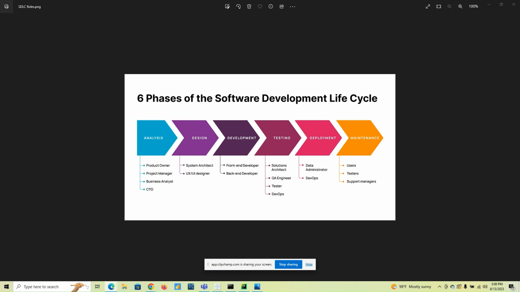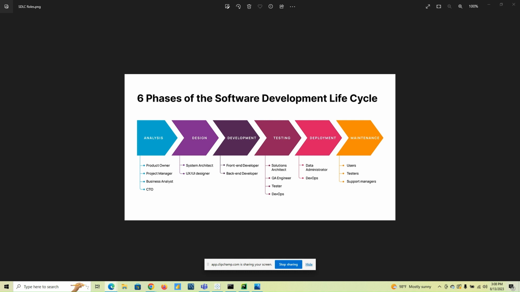Which responsibilities is this role going to have? The first one that we talk about is interacting with the stakeholders, the users of the software, and the project team members.